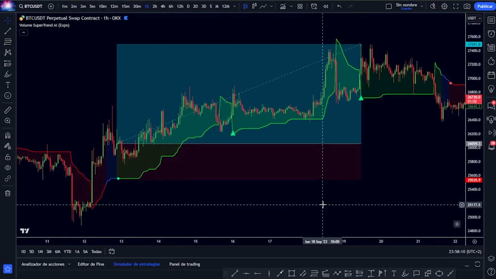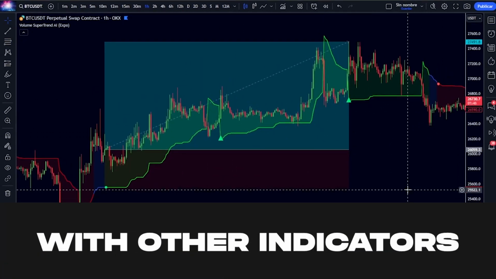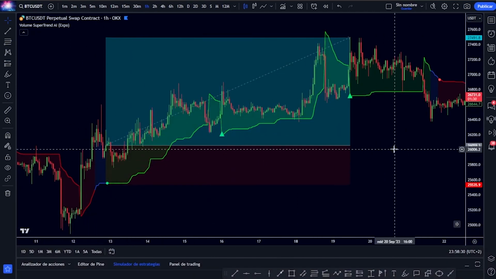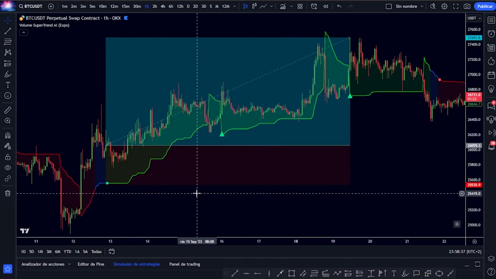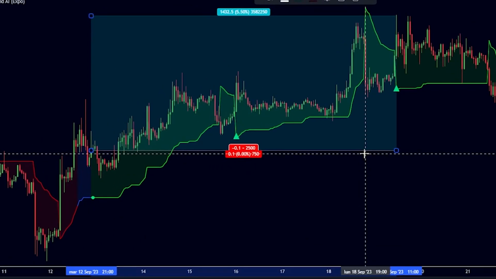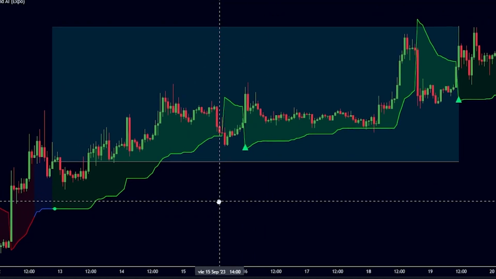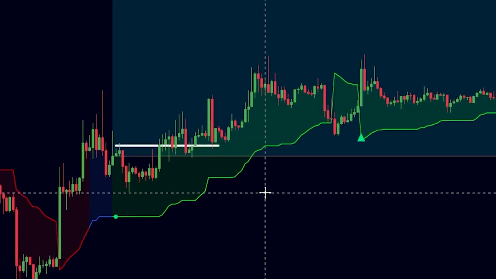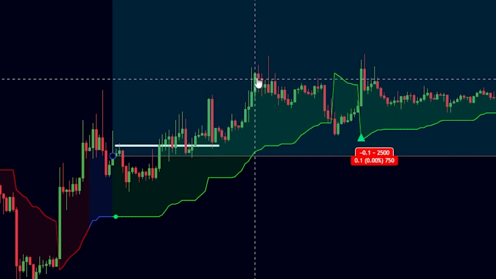I always tell you that with this type of trend indicators it is advisable to add some information from other basic indicators, such as the RSI or MACD, to generate some more confirmation and especially to know the point at which we should enter. For example, looking at this structure, as I am looking for long-term operations, I would make my first entry exactly when that green point marks it, and then I would look at how the structure is forming. Here we could see several interesting breaks in this area, where the price breaks this small range that we have down here, rests again, and continues to rise.